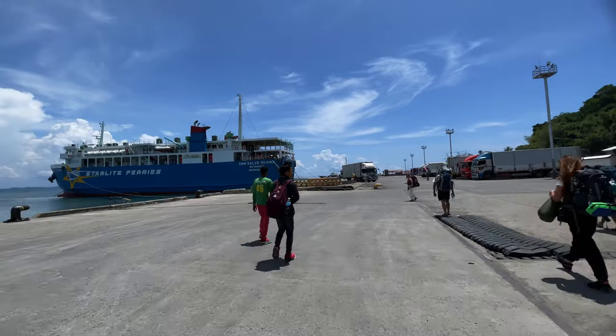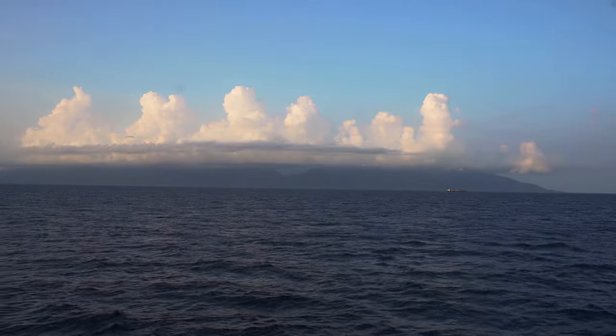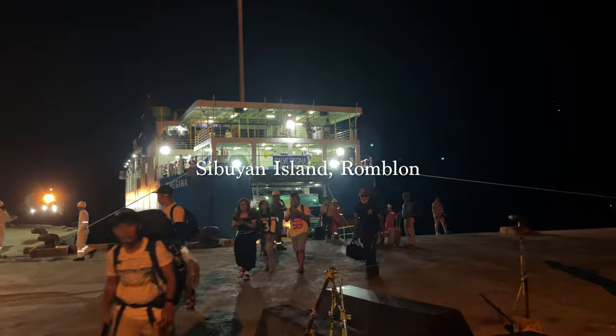And at 12:35 noon, nakasakay na kami ng ferry to Sibuyan Island. There is only one schedule of boat trip per day from Roxas. Almost 8 hours ang biyahe from Roxas to Sibuyan Island, so we had a lot of waiting time pang bawi ng tulog. We arrived at Sibuyan Island at 8 p.m.